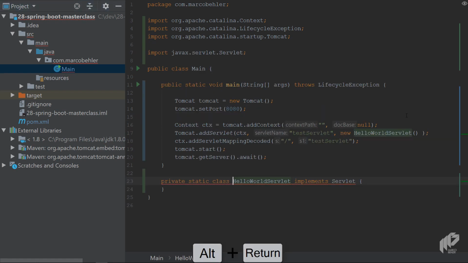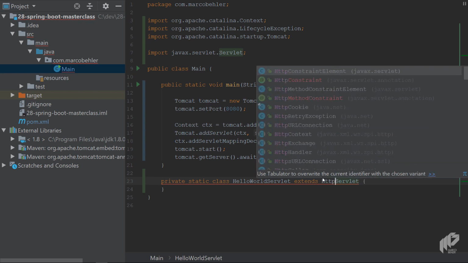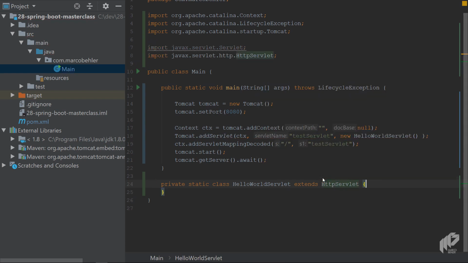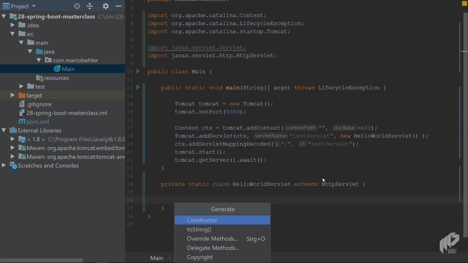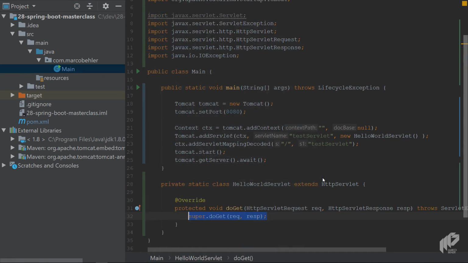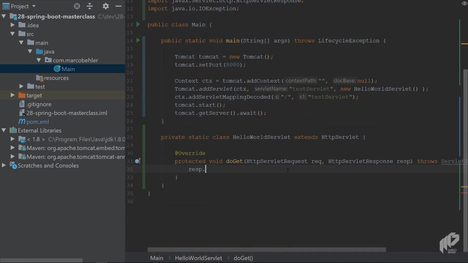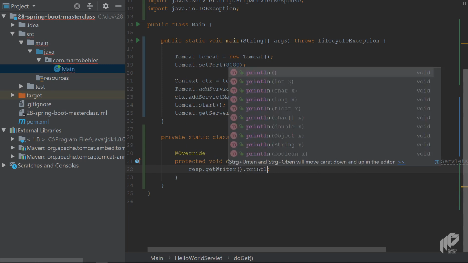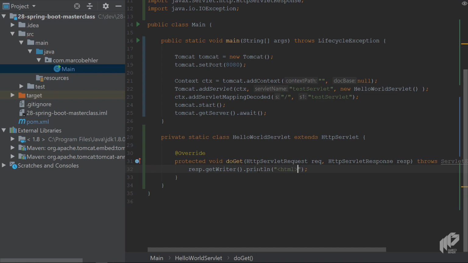So let's create, just because I'm lazy, an inner class here. Actually, you can extend the HttpServlet class, like so. Make sure the import is right. And then you override a method, the doGet method, like so. And you write something immediately to the output stream. Actually, not to the output stream, but you'll get a writer. And what you want to do is print out something like HTML, like so. Maybe put in the body. Let's make it big. New H1. Yay, this stuff works.